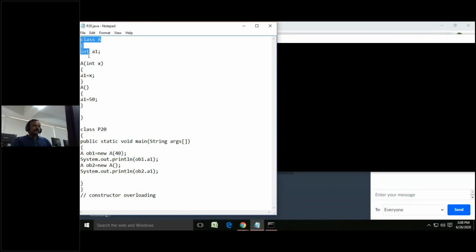Now this is one class in this program. The highlighted thing is one class in the program. The name of the class is A, capital A. Its meaning is that the convention is to begin the name with uppercase, so I did so. It contains one data member. The highlighted one is the data member A1. It belongs to integer type.